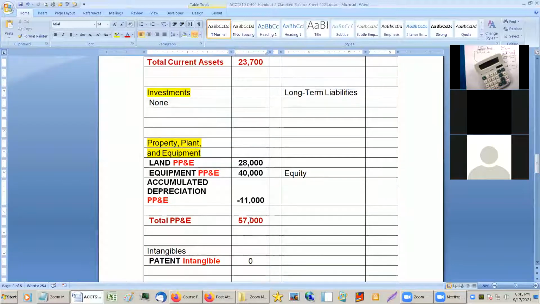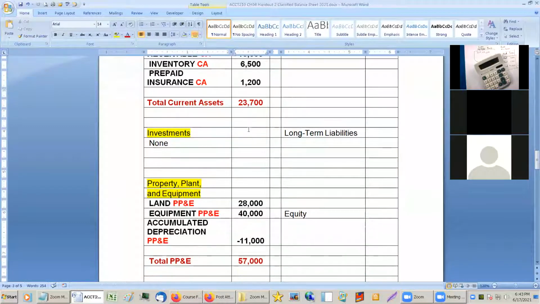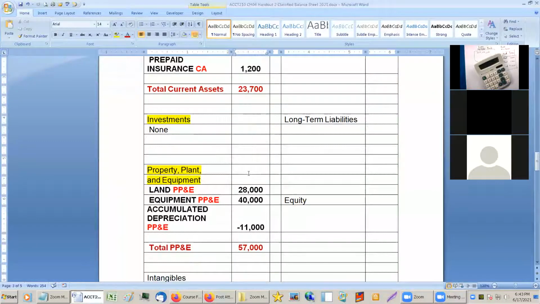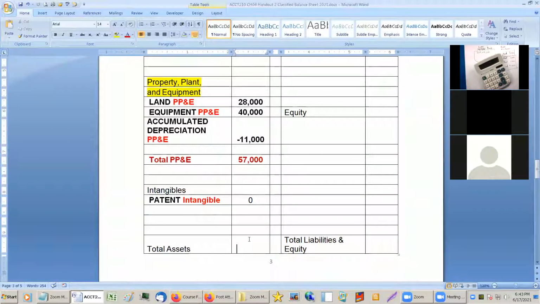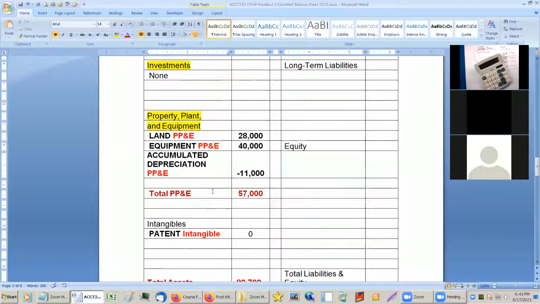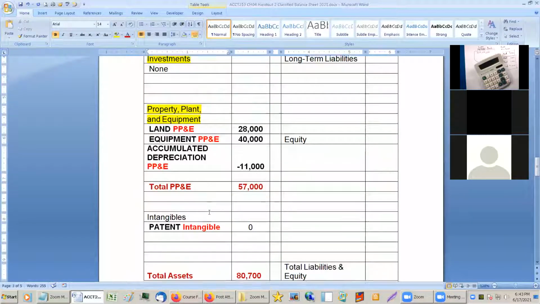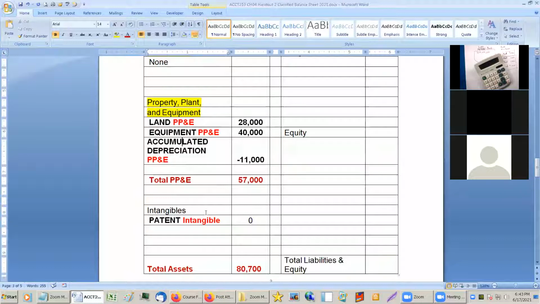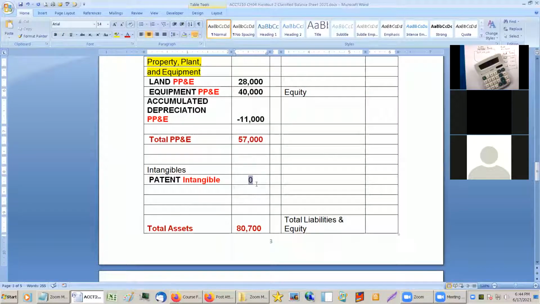Okay. If there was something in there, we put it in there. Okay, so total assets, I guess we only have the property, plant, equipment, and total current assets. So it'll be those two together. The 80,700, I think. Well, that's not very good. I'm gonna write that down. I had just worked on this handout. That's the embarrassing thing about all of it. Okay, so this is the chapter 4, handout 2. If there would have been something in there, there would be something in there.